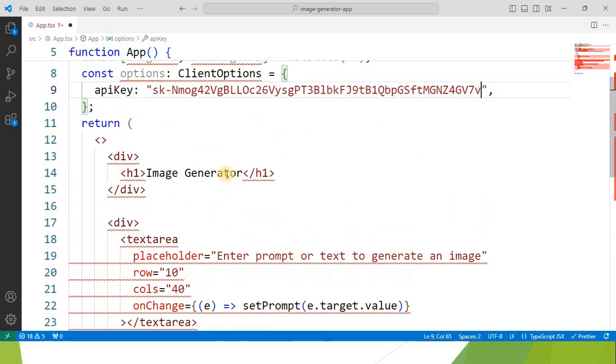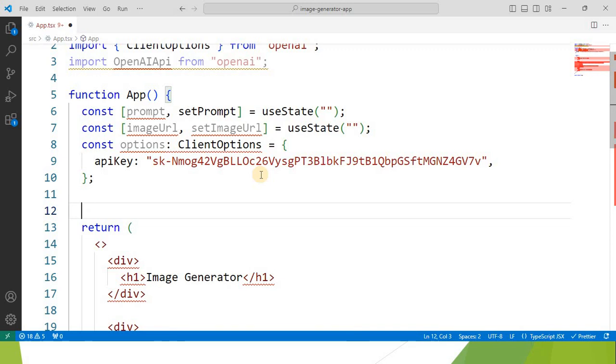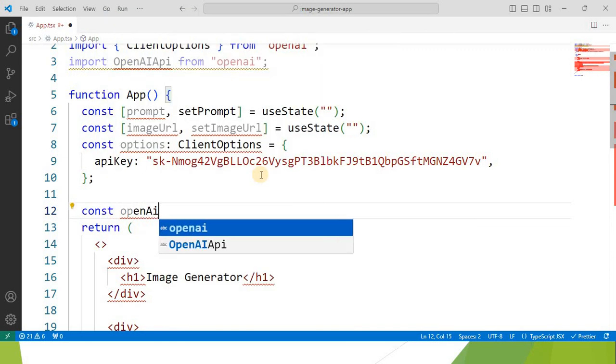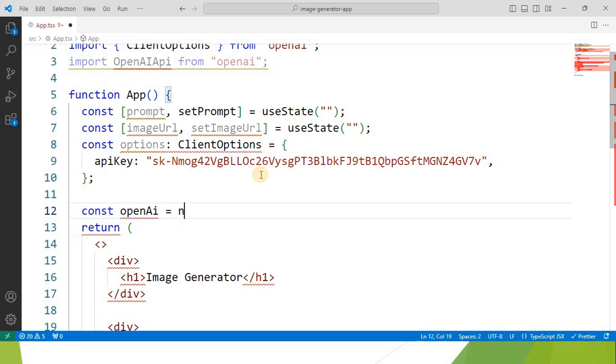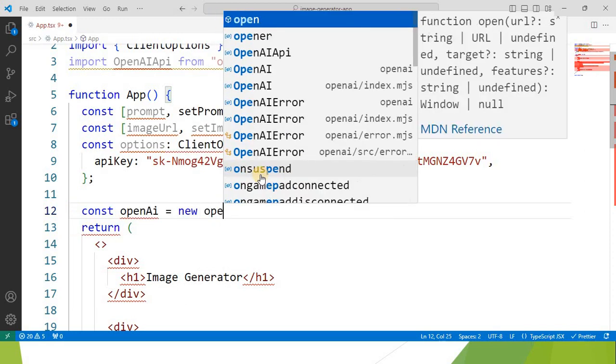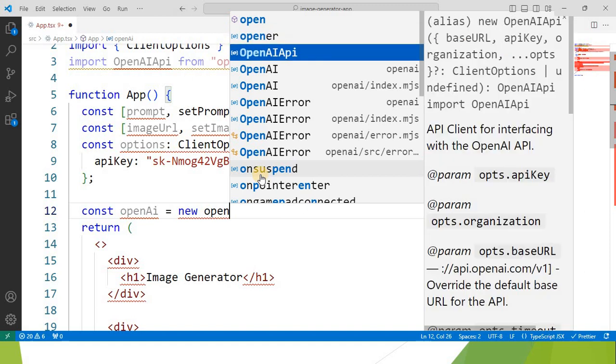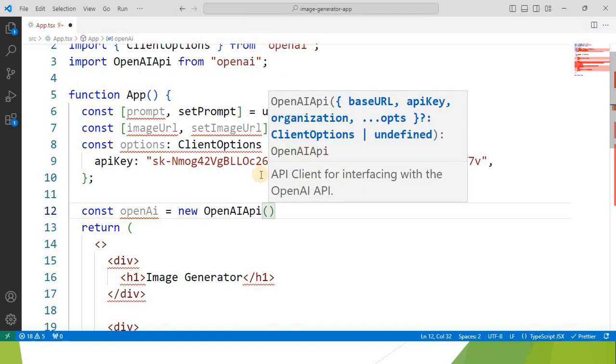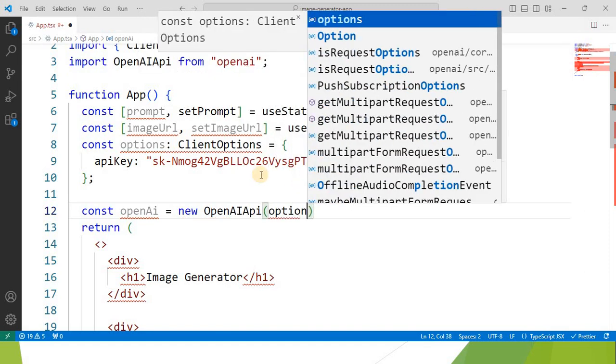First we will create an object, const openai equal to new OpenAI API, where we will pass this options object here.